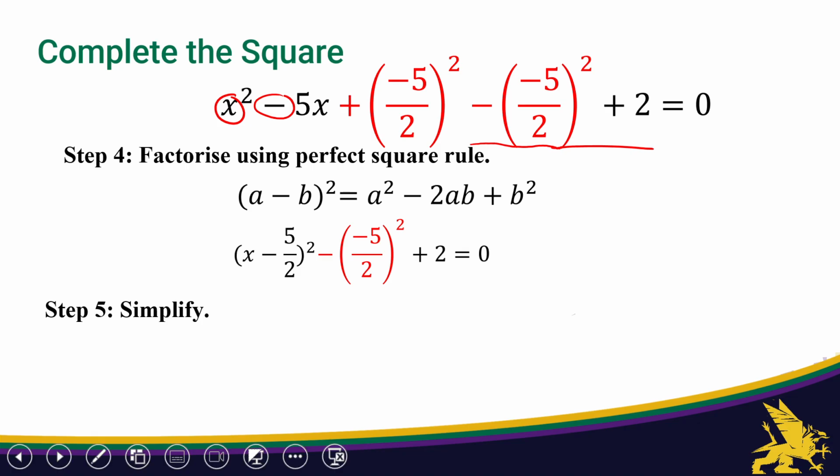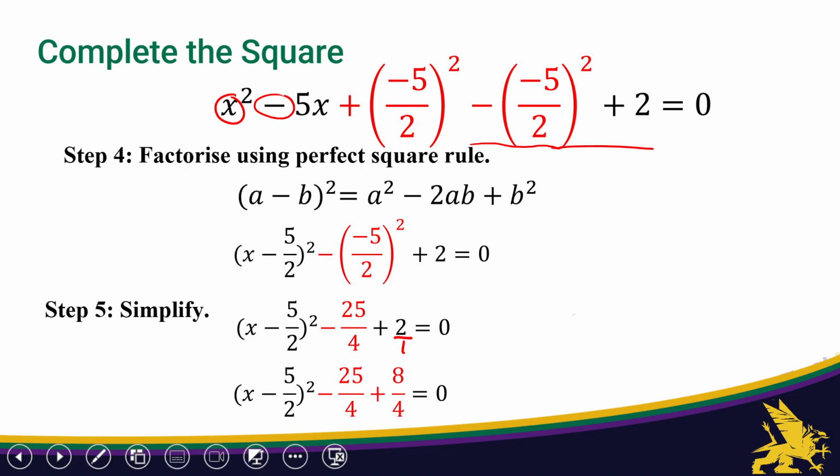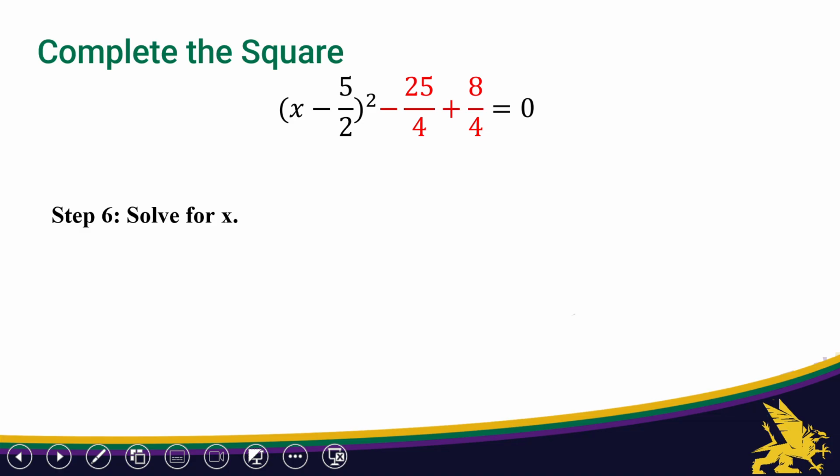Now I just need to simplify this. We know (-5) squared becomes 25 and 2 squared becomes 4. The next step is I make 2 to be 2 out of 1, and I just need to get the denominators the same. So that means I need to times 1 by 4, and I times 2 by 4 to get to 8 out of 4. This makes it a bit easier now because now they are the same. We can simplify. -25 plus 8 equals -17. So we have -17 over 4.